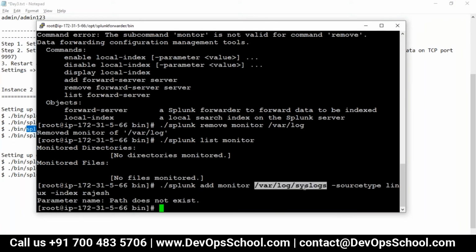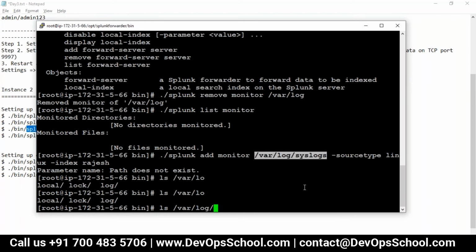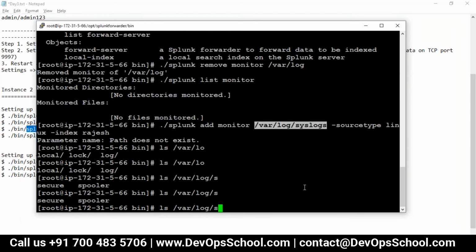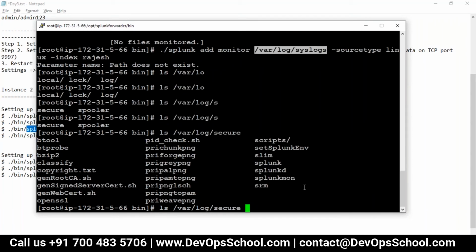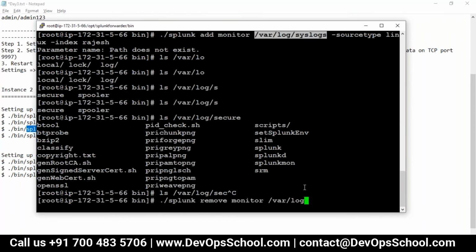Okay, this path does not exist. Var log secure. Okay, the path does not exist. So let's use log only.